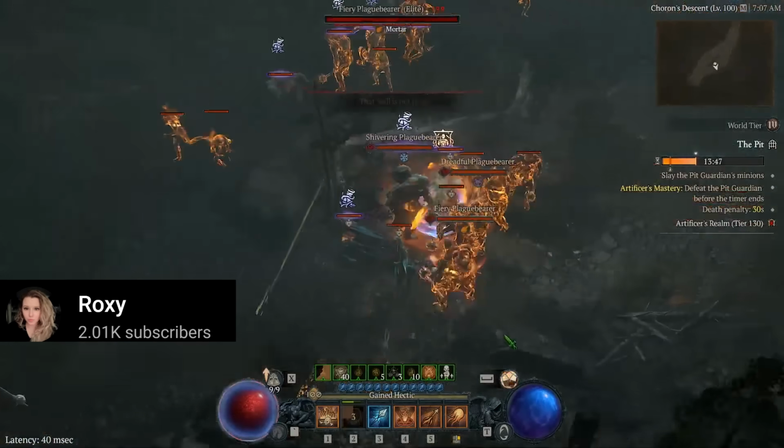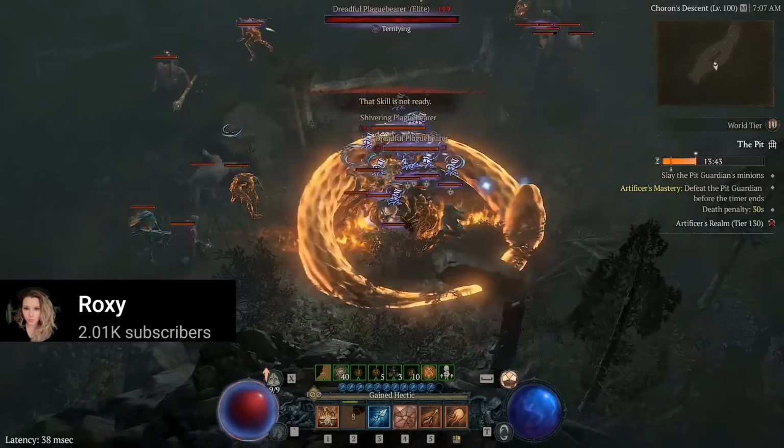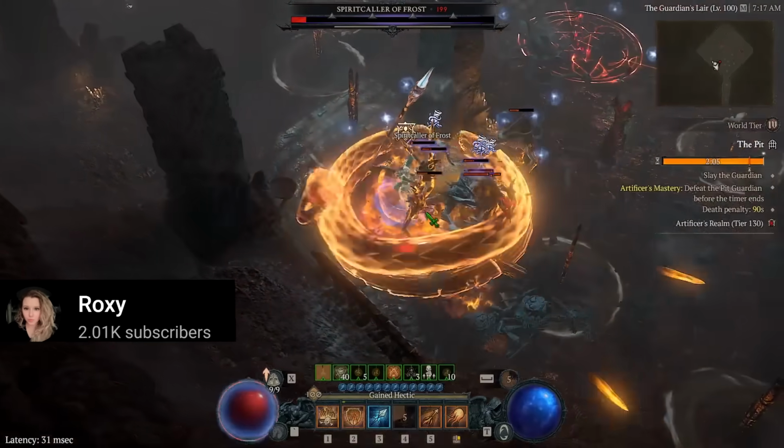This build doesn't use Raiment of the Infinite, and it has a bit more in terms of skills on your bar, including some that will take up some of your Hectic procs. And you can see that this results in a bit of dying in this run, but even so, they get the boss down with plenty of time to spare.